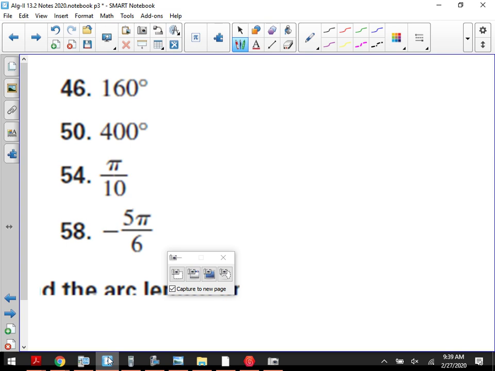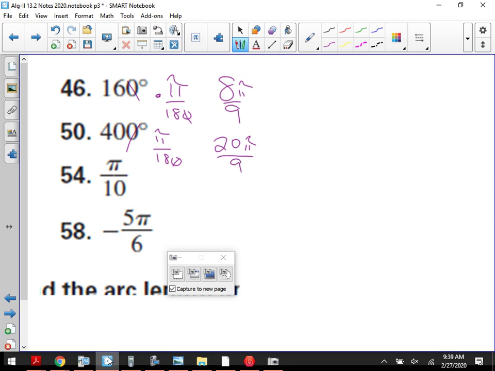So if I wanted to do 160, since it's 160 degrees, to convert that to radians, I multiply that by pi over 180. And then I have to simplify my fractions. Now, simplifying the fractions, remember, you don't get calculators for this. Zeros drop, and then 16 and 18 are both divisible by 2. So you'd wind up with 8 pi over 9. Same idea if I have 400. Again, I multiply it by pi over 180, drop a 0. 18 and 40, if I divide them both by 2, I get 20 and 9, so I get 20 pi over 9.